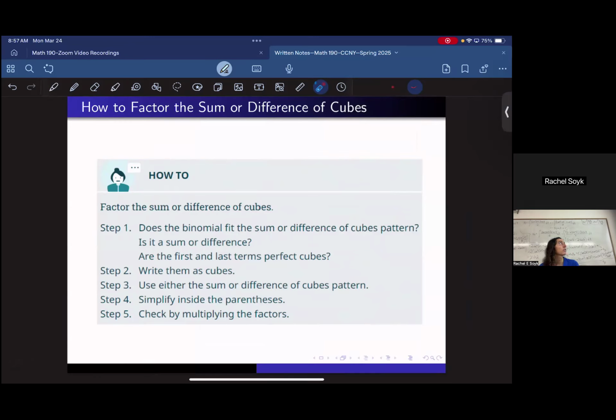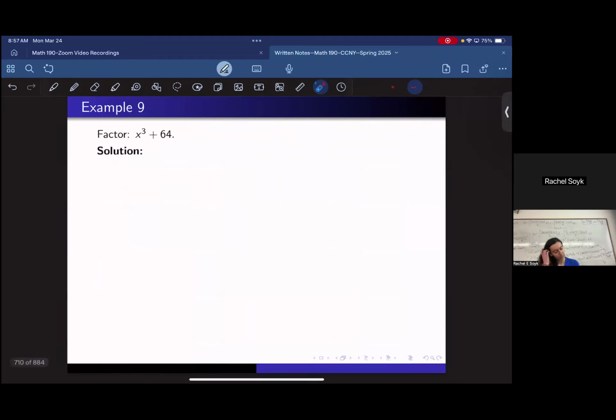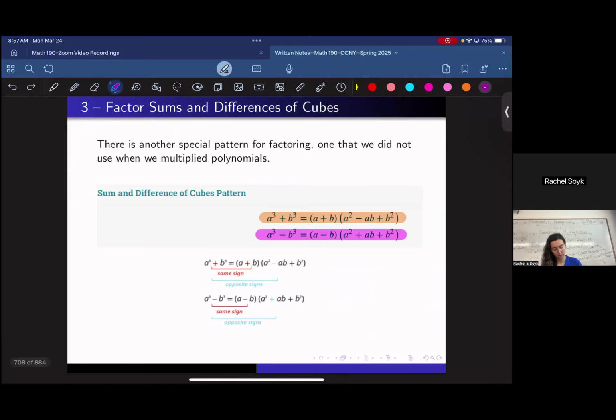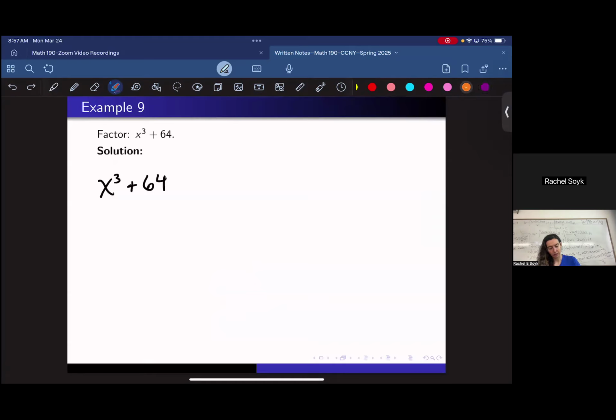This is just sort of the step-by-step procedure in factoring sum and difference of cubes, but we'll go through it together using some concrete examples. And so we'll start with our whole x cubed plus 64. And you'll notice straight off the bat, we have that plus, and I want to make sure that, I think it's pink, or no, it's orange.